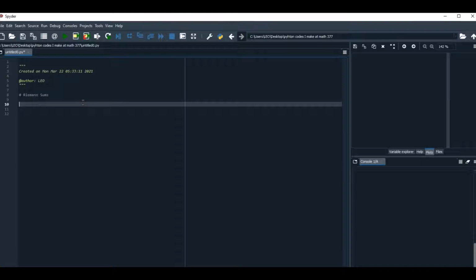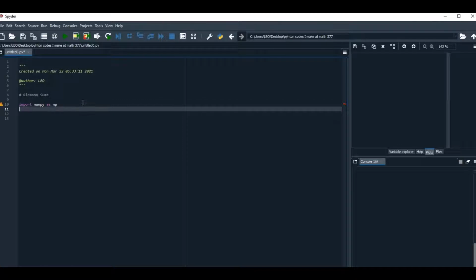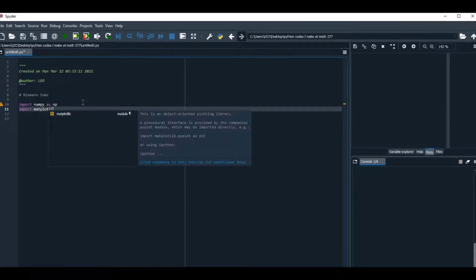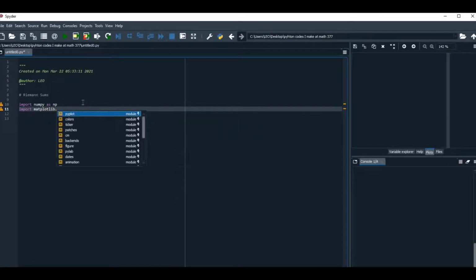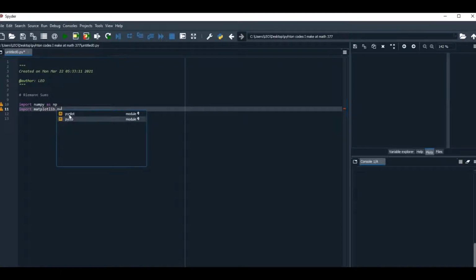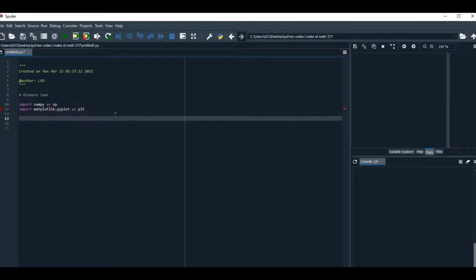We start our coding with our imports. Our first import that we're going to need will be NumPy, and our second import will be Matplotlib. Now we're going to write our function f as a lambda.